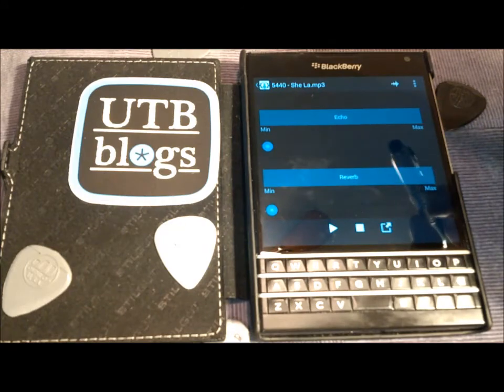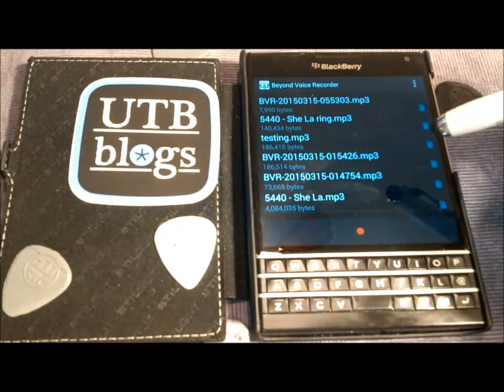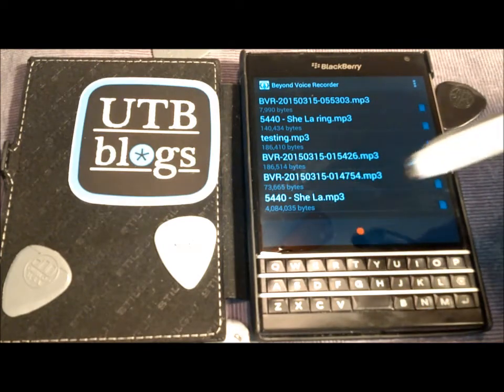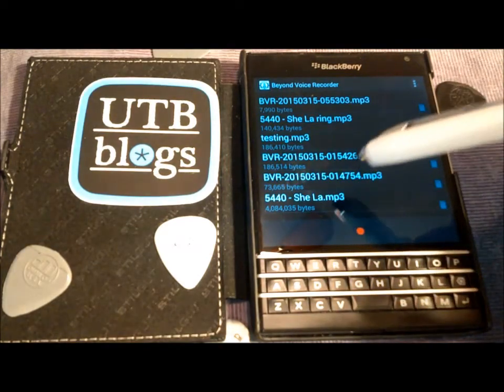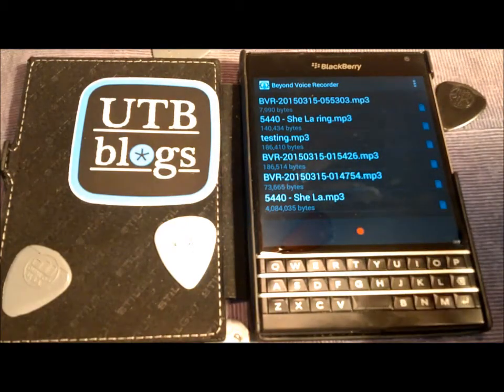What else have we got to show here? I don't know. Maybe that's about it. That's what I was going to do, is show you guys that when you want to load something in here, this doesn't seem to have a file manager at all, which is unfortunate.